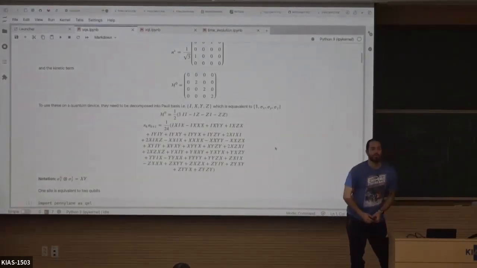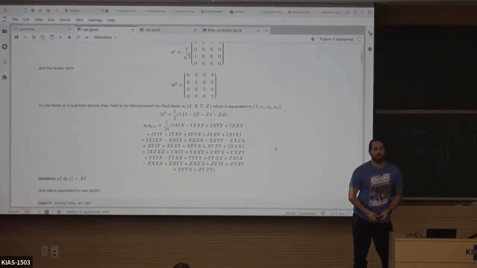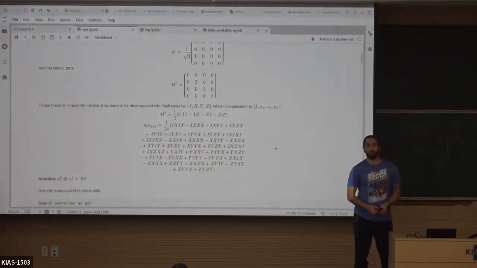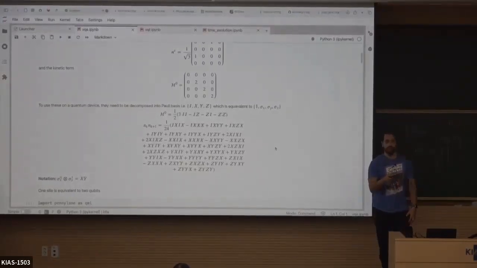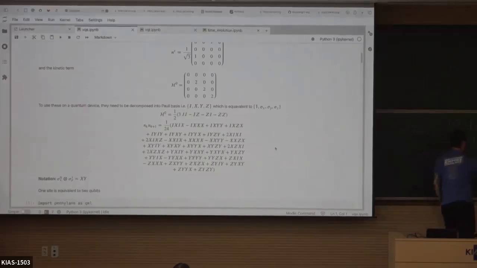I can't hear you. Whether you go to a 2-qubit basis or a Pauli basis, which one is more convenient? The question was whether it's more convenient to go to the Pauli basis or the 2-qubit basis. You have to do both. I need to go to the 2-qubit basis because I'm truncating my Hamiltonian. As I told you, this is an infinite Hamiltonian. I don't even have enough space to represent it on a board, right? So I need to truncate it.